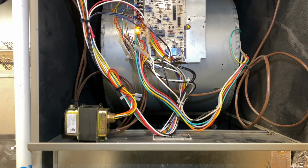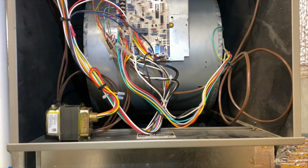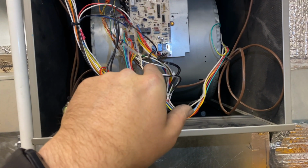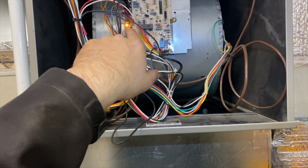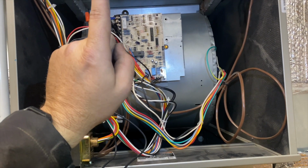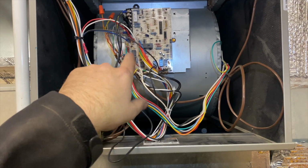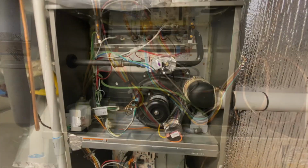All right, cool. So we're gonna go ahead and fire up the air. We're gonna fire up the heater just to make sure everything's working. Okay, so we're calling for heat, and the blower's running full blast because there was no power. And when you call for heat and you engage power, it's gonna give you a status code 12. So it's gonna be one flash and two flashes. There's one, two. So that's normal. That's whenever you're calling for heat when the power was off. After it does, it'll run the blower for about 90 seconds and then it'll go ahead and call for heat. So we'll be back once that's done.